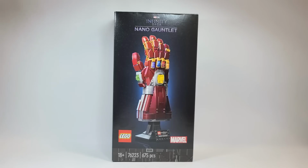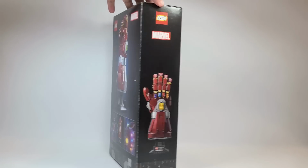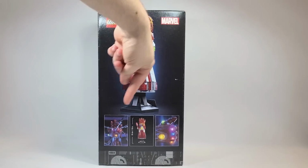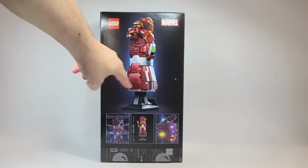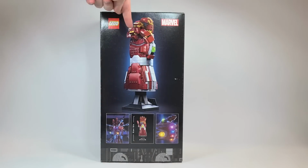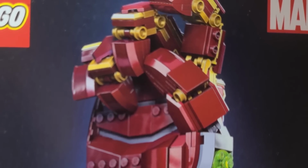Again, as is tradition, we got to look at the box here. Got a black trim there on the bottom, and spinning this around, you can see on the side what that looks like there. They're recreating these different pictures and reference images on the bottom, like them assembling it, putting the different Infinity Stones onto it, and then they've got a snap, which I'll let you be the judge. Do you think that's touching? I think it looks like it's touching.